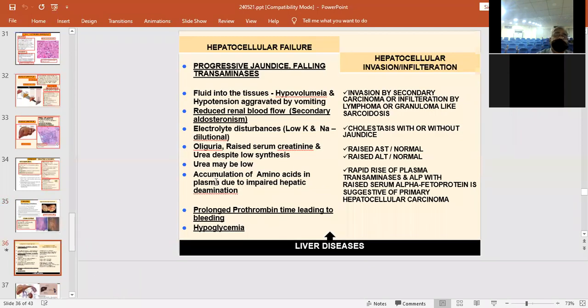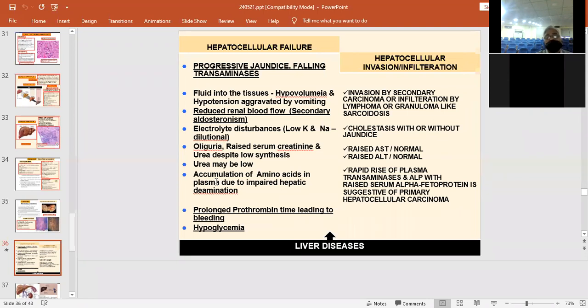We have already talked about this slide: if the patient is going into liver failure or end stage liver disease, it is more so not the general constitutional symptoms or bleeding, but rather the ascites. Loss of fluid leads to low levels of albumin in the circulation; when the volume is low, renal blood flow is low, which stimulates the renin-angiotensin mechanism, leading to secondary aldosteronism. We talked about this already. Sodium levels are different. The patient has oliguria and serum creatinine is raised. Urea may be normal, raised, or sometimes low, as it is synthesized in the liver. There is accumulation of amino acids and ammonia is increased. It may cross the blood-brain barrier and lead to hepatic encephalopathy.